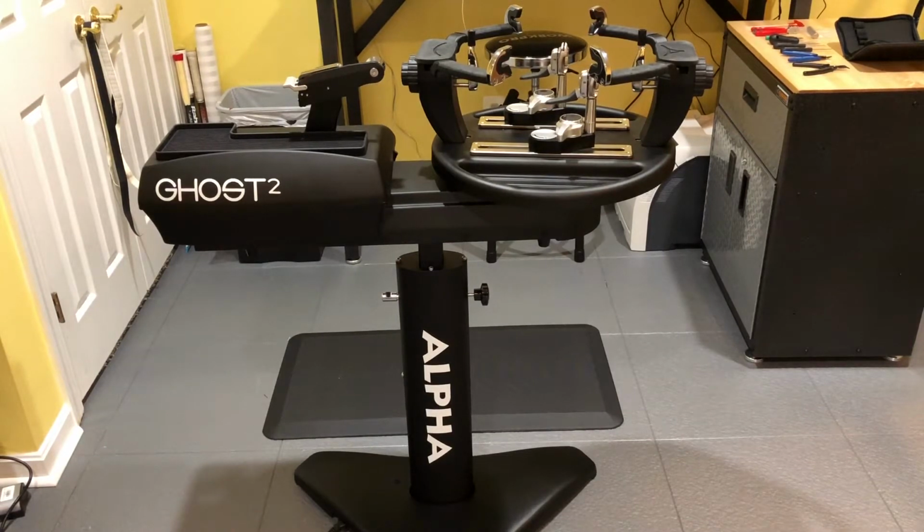So hope you find this useful in terms of your research if you are either a professional stringer or if you string for yourself and your friends and family. This might be one of the many options out there for you.